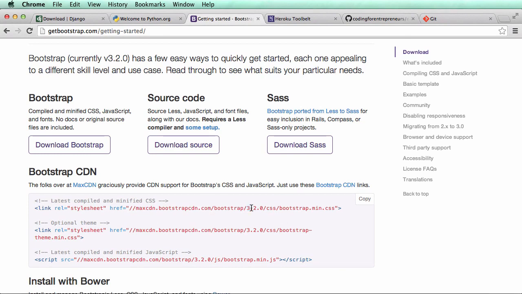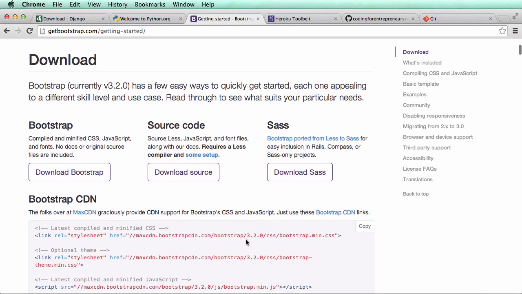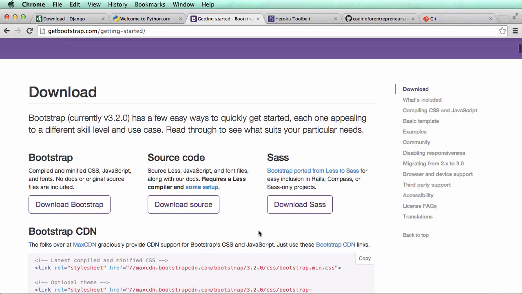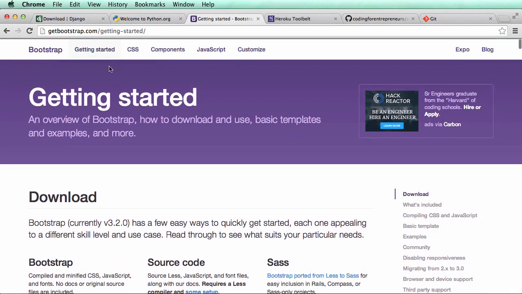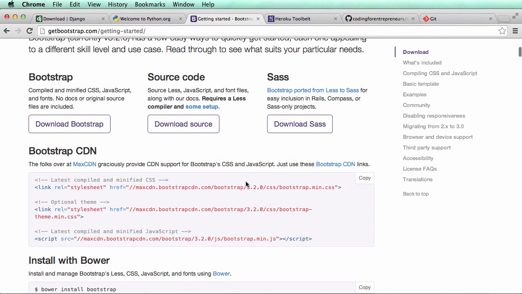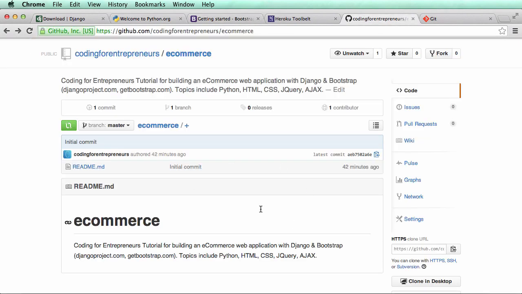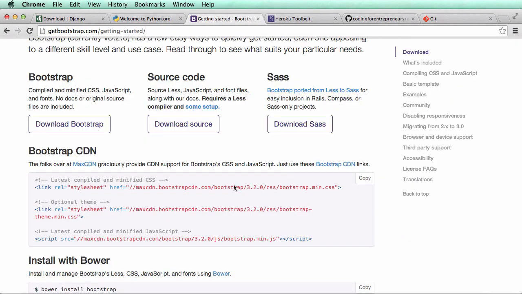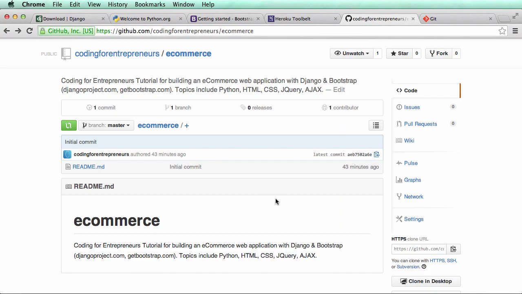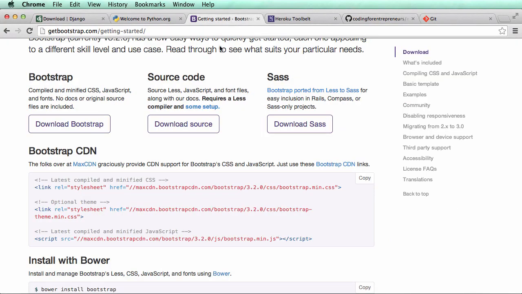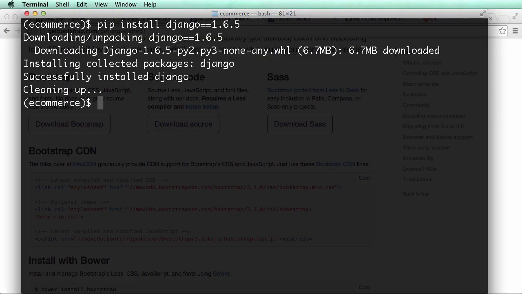Even if it says 3.4 or even 4 point whatever, you would want to use that version and then just default to their documentation. I do not believe that they will change it so much that this series will be not very accurate, but at the end of the day, it's all going to be here. So even if that doesn't work out correctly, the reference code will be on our GitHub. All right, so now Django's installed.